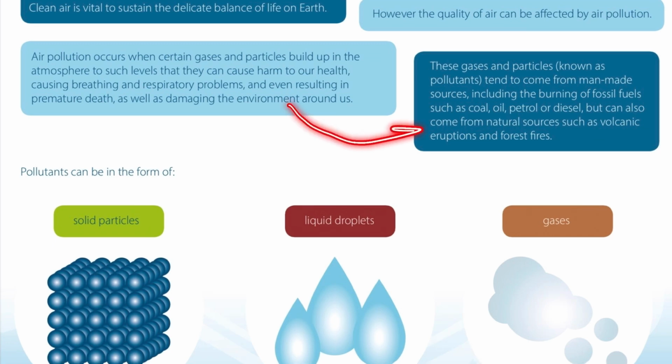Now we will see what the main pollutants are. The pollutants are sometimes of natural origin and some are man-made or anthropogenic. The man-made or anthropogenic sources include the burning of fossil fuels such as coal, oil, petrol, and diesel, whereas the natural sources include volcanic eruptions and forest fires. If we summarize, the pollutant can be in any form of matter. It can be a solid particle, a liquid droplet, or a gas. For example, ozone, methane and carbon dioxide are gases. The various types of acids are liquids, and particulate matter is mostly in solid form.